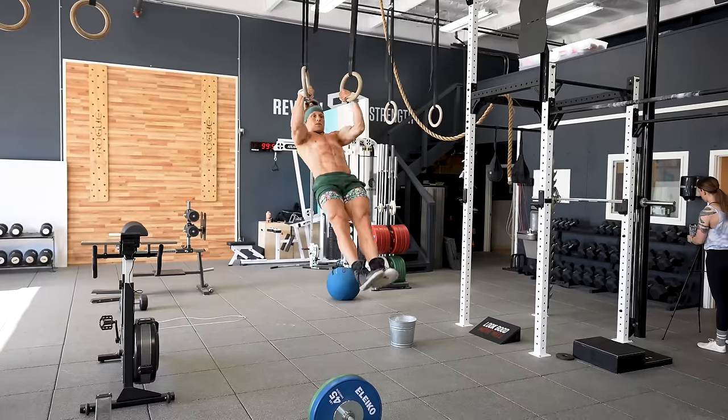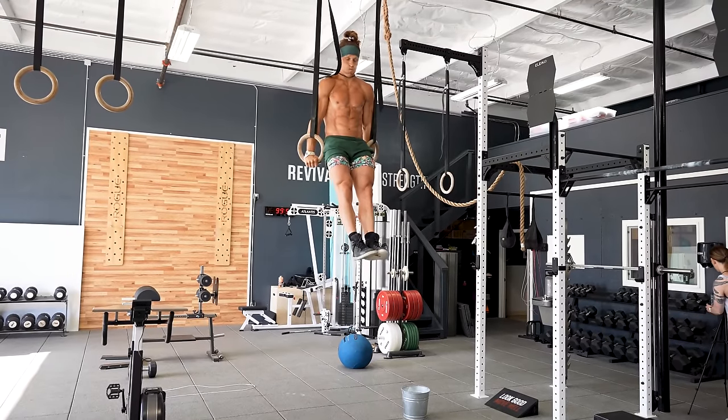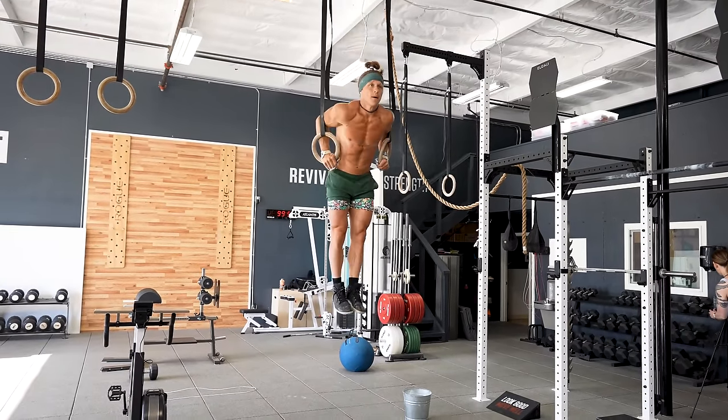But that doesn't mean that the rings should be off limits to you. If you train to do pull-ups and dips in the gym, then I would encourage you to consider working on building the skill of a ring muscle-up. Two days ago, I took a poll on Instagram asking my followers how many do muscle-ups, how many avoid them, and who would do them but just doesn't know how yet. And 51% voted for that third category — I want to do them, but I don't know how yet.